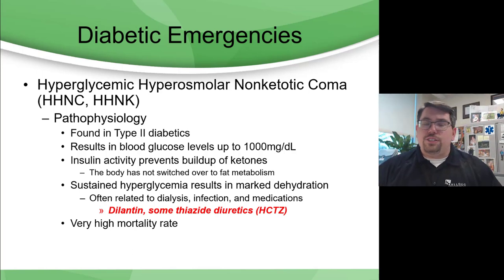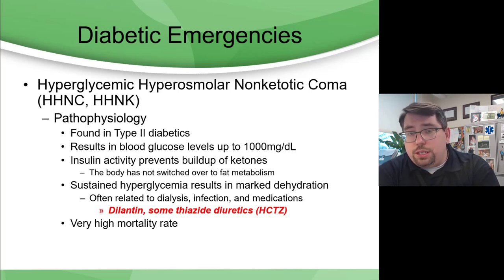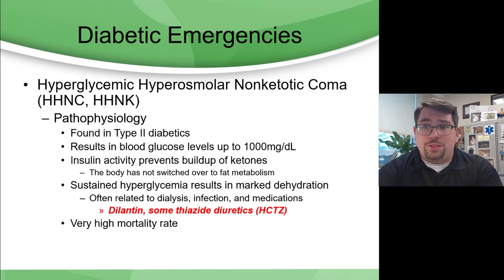The thing about this is a very serious complication with those who suffer from type 2 diabetes. Typically, you're going to find both insulin and glucagon activity are going to be present. So you're going to have some glucose, you're going to have some insulin production, but it's really not going to work out very well. The difference here is that they end up having a sustained hyperglycemic effect for a very long time. Their glucose levels can get up to 1,000 milligrams per deciliter.